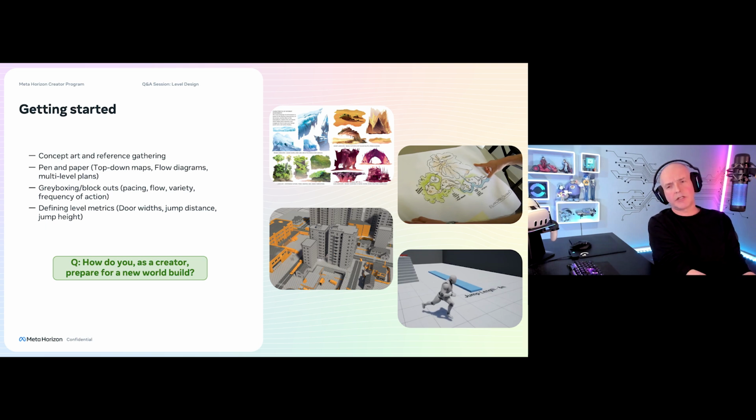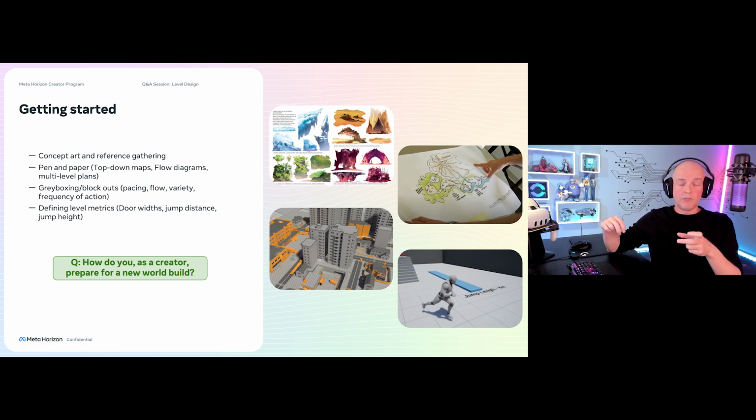Okay, level metrics. This is something we would do. It's maybe more appropriate to certain kinds of games, but I found it super helpful. So I use the example of a parkour game. So building simple geometry jump markers. So you might have, okay, this is the distance where, if a regular player is at walk speed, that's an easy jump.